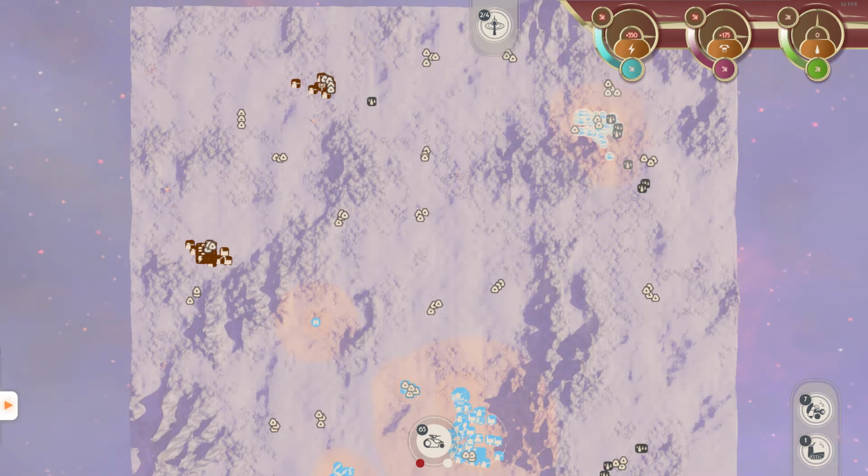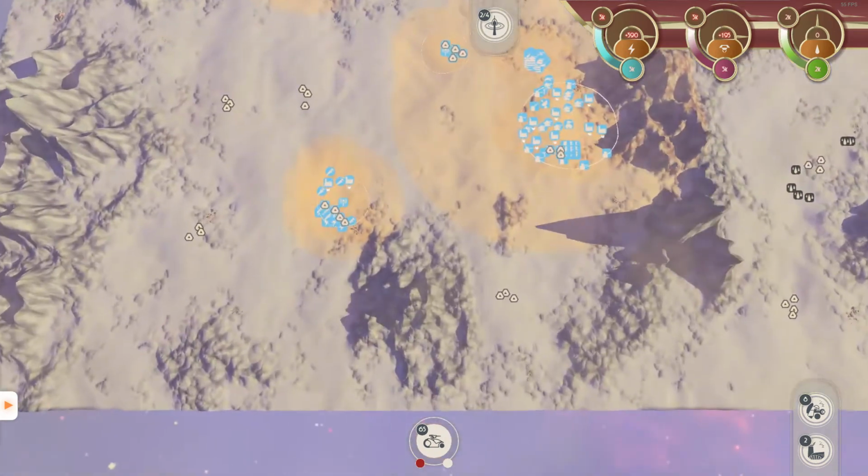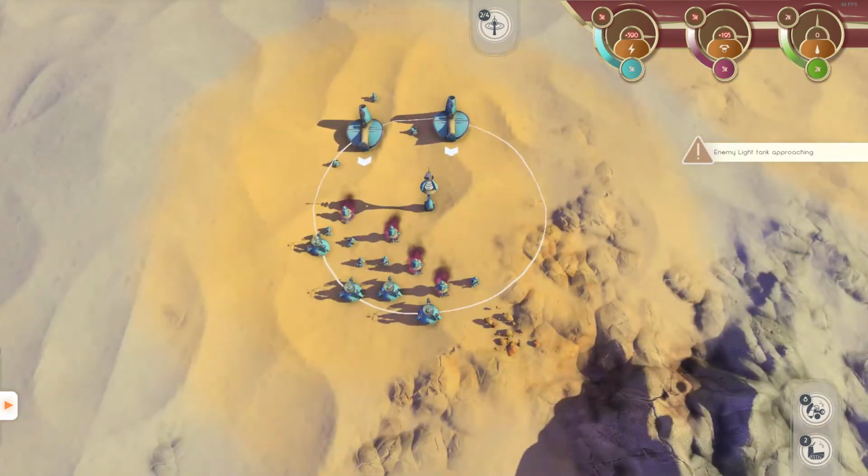I'm actually going to send them here first. When you send them very long distance, they tend to go into a very thin row, which enemy turrets really like. So I try to always make sure they are bunched up a bit in a thicker line, so it's just easier for them to attack.